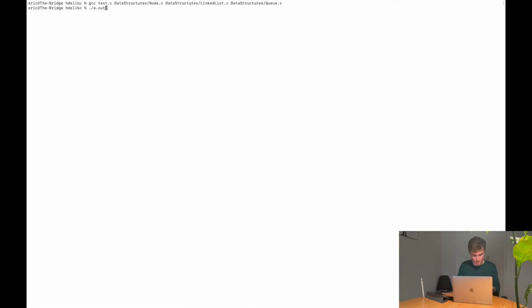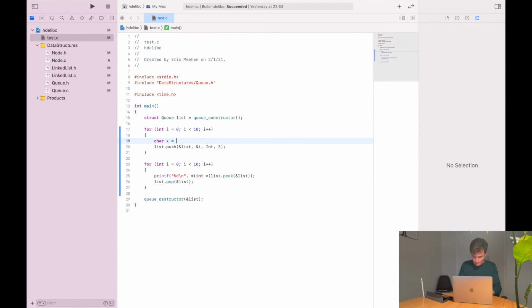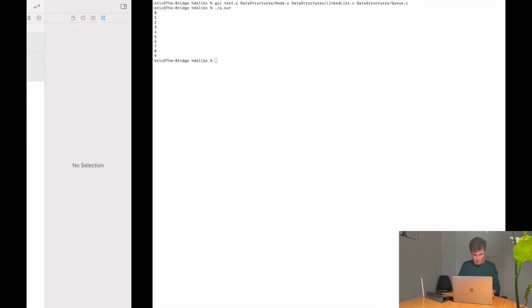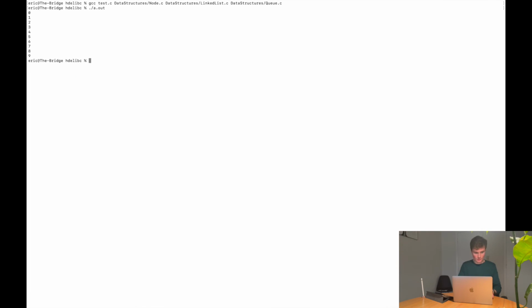So let's run this new version, and you can see it's going to print out our numbers. And let's put in a character just to demonstrate that, because this is exciting to me. And we're just going to pass it x. And it's not an int anymore. It is a char. And I should have done this on the first one, but I didn't. I should change that to 1. You can see it still works, but takes out some unnecessary error.